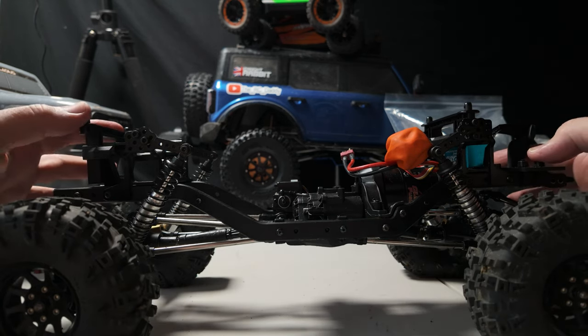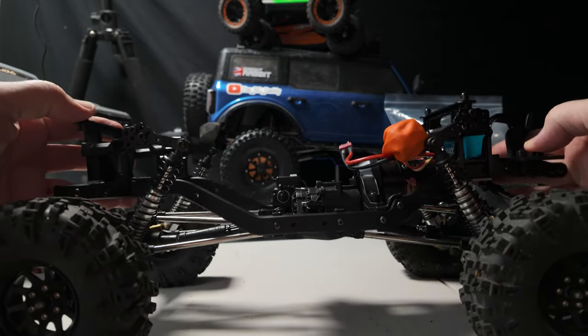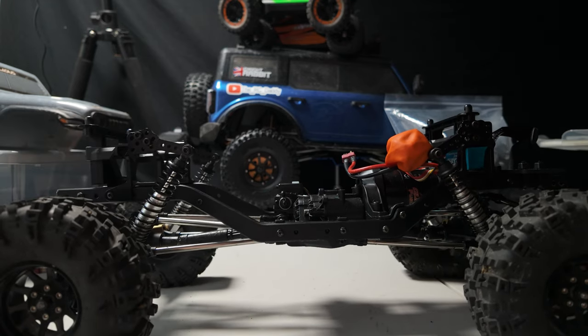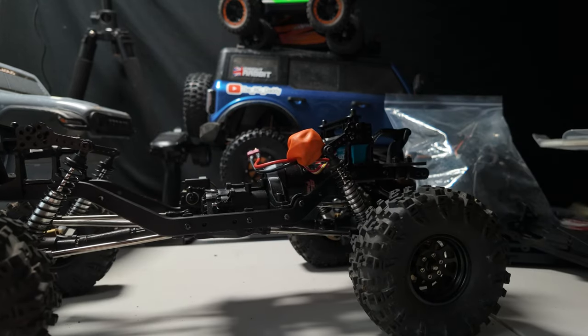This could do with slightly softer springs, as I said before. I'd like to run it about there, and then as it goes over obstacles, it drops out a little bit. But I'm just trying to think. There was one more thing that I wanted to cover. Right, yeah, so that was it.